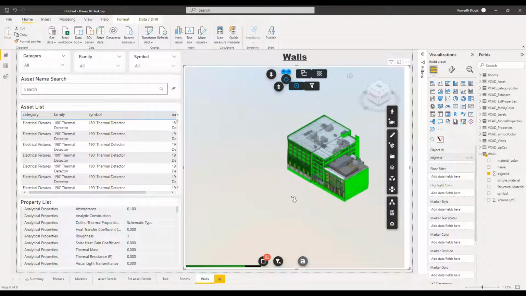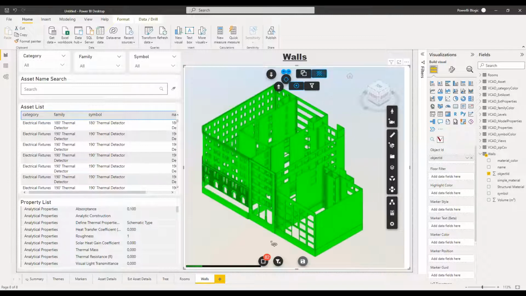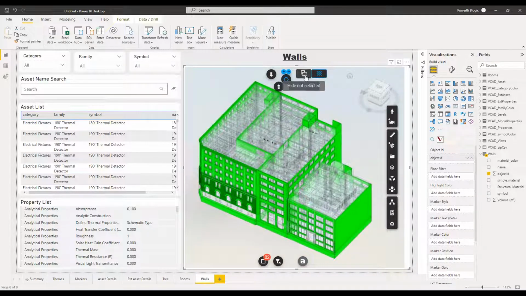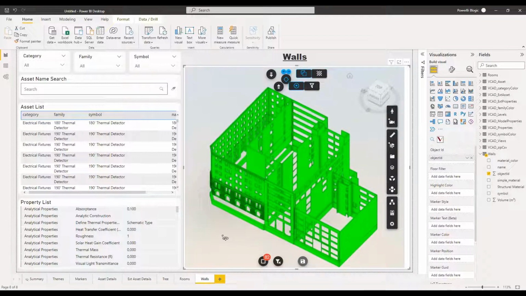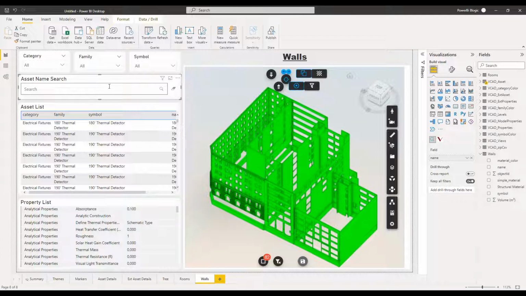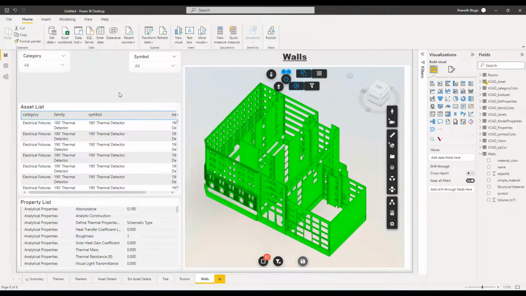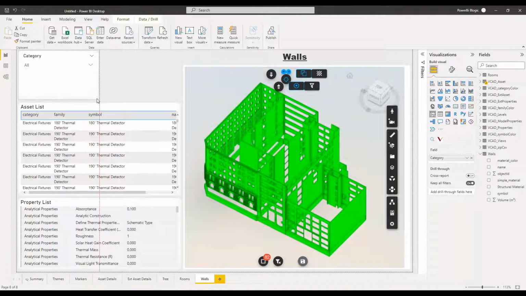Okay, now if we go ahead and X-ray the rest of the model, or let's just hide completely, that way it's a little clearer. We could, of course, set up defaults for all of this, but we won't get into it right now. Let's actually update the rest of the report. So for starters, let's remove these slicers over here. And here, instead of a slicer, let's actually switch this to a card.